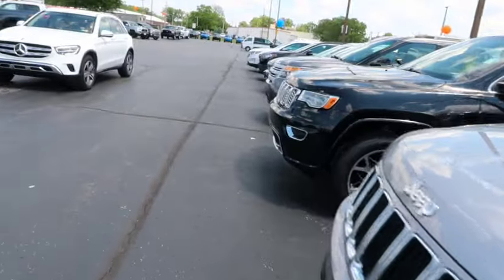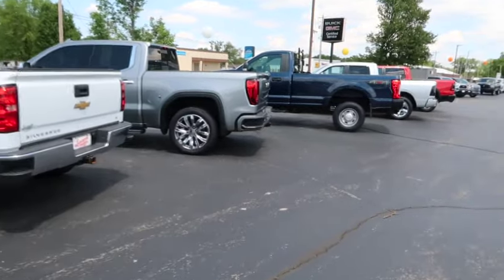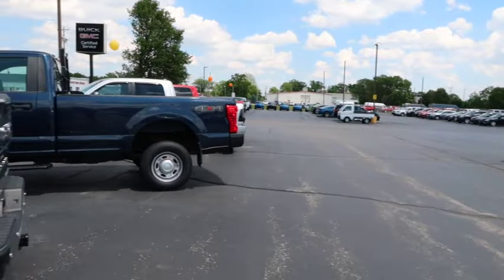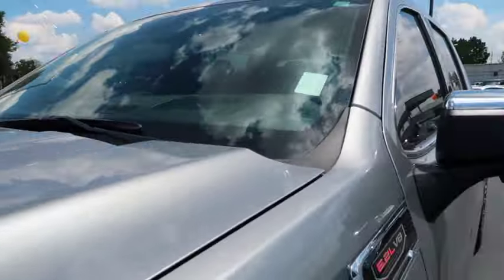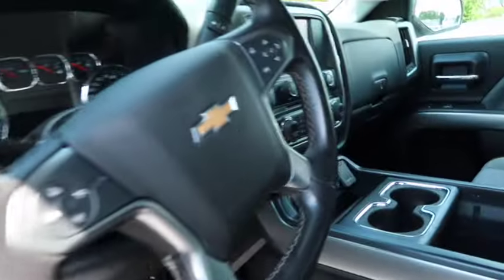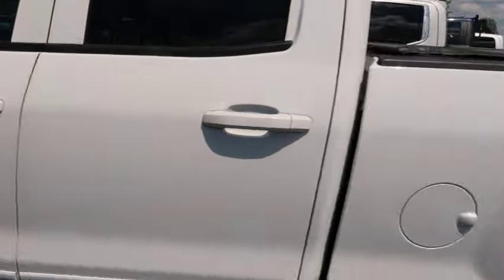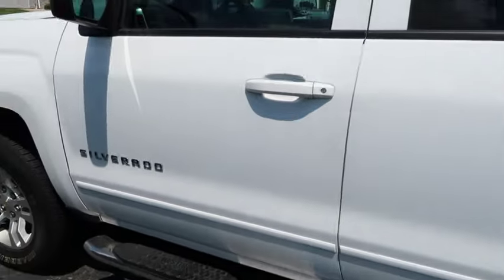Let's go look at some of these trucks over here. This one right here looks sharp. Let's check this one out. They got the Hornets over there looking like a bag of trash. This is a 2016 Silverado, a four-by-four, for $28,000. It's a pretty nice little work truck. It's got 56,000 miles on it. This is a solid little deal. $28,000 for a nice work truck — you can throw some nice wheels on it, you already got running boards.